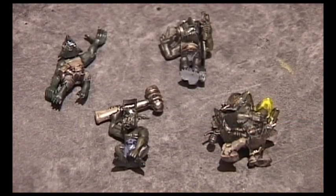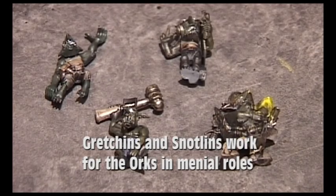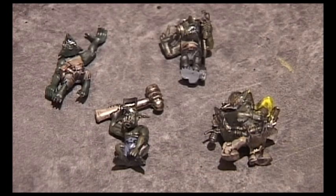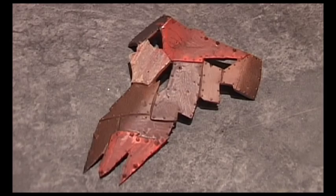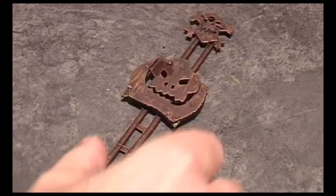So here are some of the finished Orks. Actually, they're Gretchens. These are some of the finished Gretchens that have been painted, and they are going to populate the layout. I've also got some other components that are going to decorate the layout. Not sure exactly where yet. Perhaps on the background mountainside, something like that.